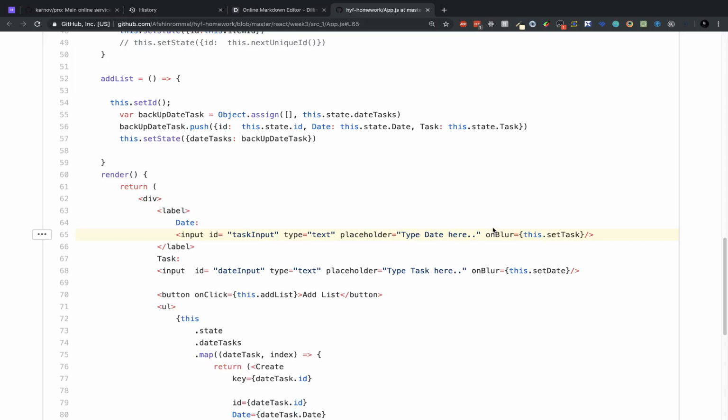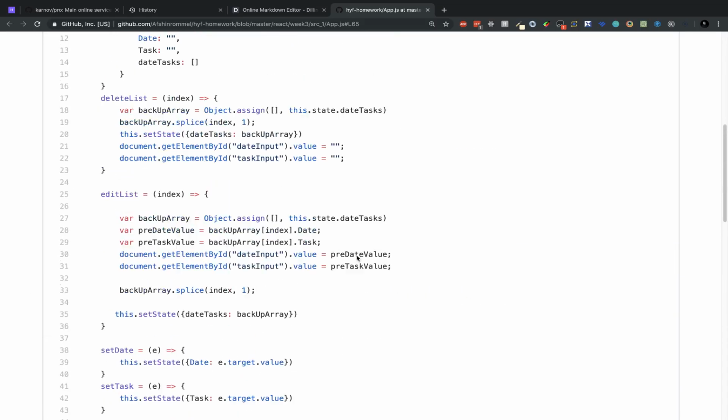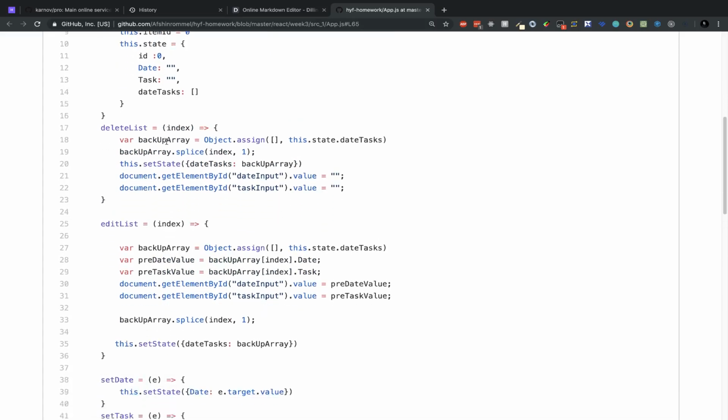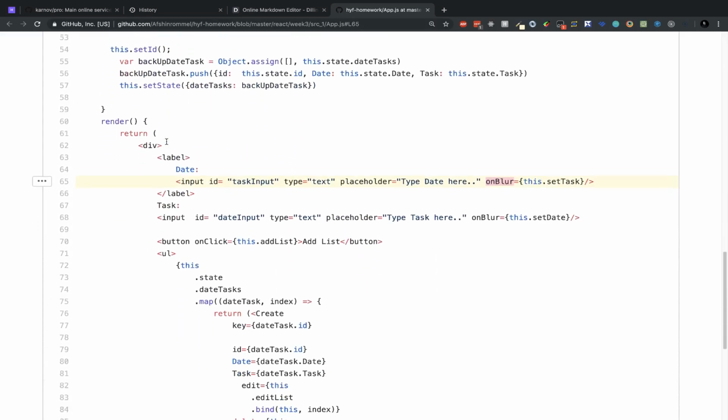Also here, I think when you run the project, you will have a warning in the console that the element is not controlled. I don't think it's passing onChange. It's passing onBlur. But it's also not passing value. So the input is controlling itself. You get the idea? So this one is not really serving for anything, which is sort of bad.